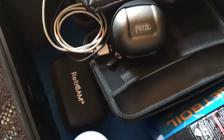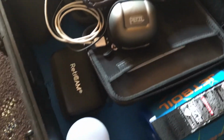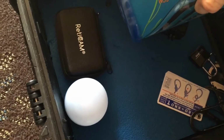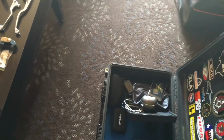I also, on the trail, carry a headlight with me. I just got this little headlight case for some reason. I was at REI and they were having a big sale on Petzl, so I picked up the case and I like it. So the headlamp's in there, and it's a Petzl model. Anything else in here? No. Okay. I keep some extra batteries in here for my different devices. So that's pretty much it for the tools.